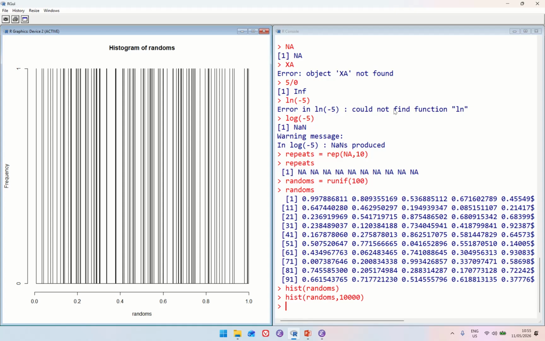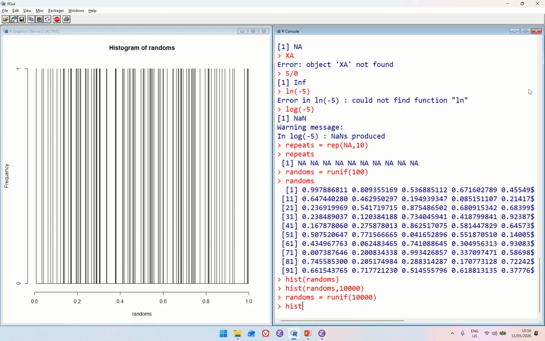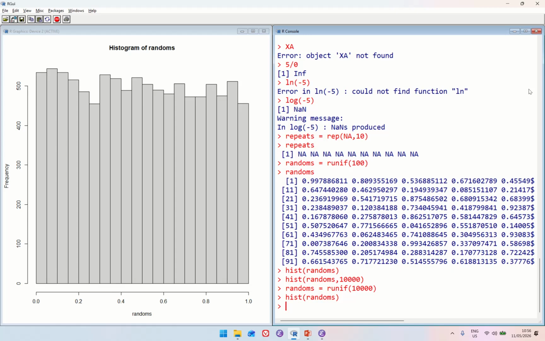Oh, I think I did something wrong here. No, I'm sorry. I botched that. Yes, you can know the language pretty well and still make mistakes. I needed to tell it I wanted 10,000 values here and then perform a histogram on the randoms. I put it in the hist call instead. I shouldn't have done that. There. Isn't that nice? So now we've taken 10,000 values from it and generated the histogram.